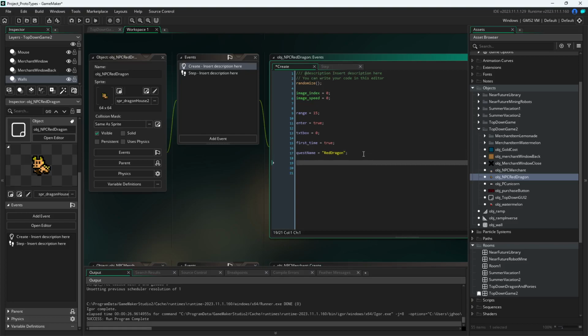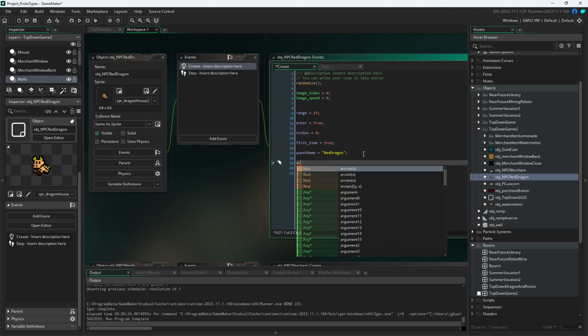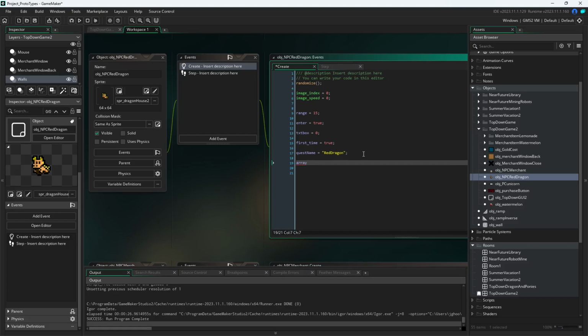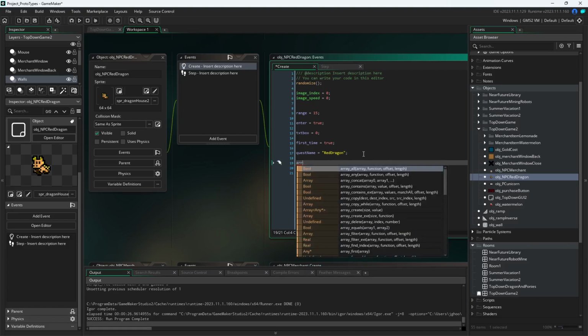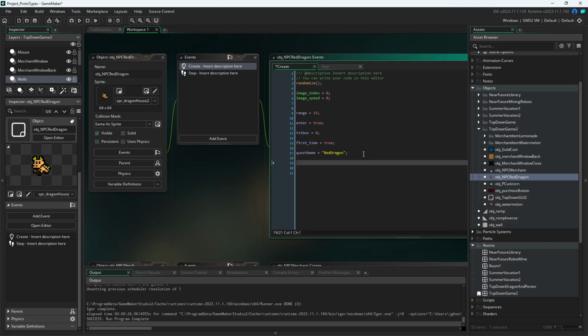The other thing we need to do is make an array. Let's see, what do we call the array? I want to put inside the array the things he can ask for.